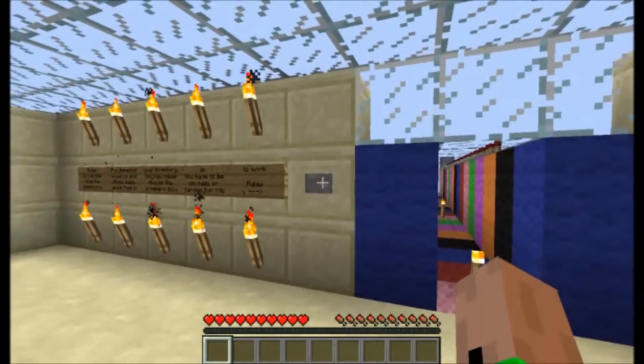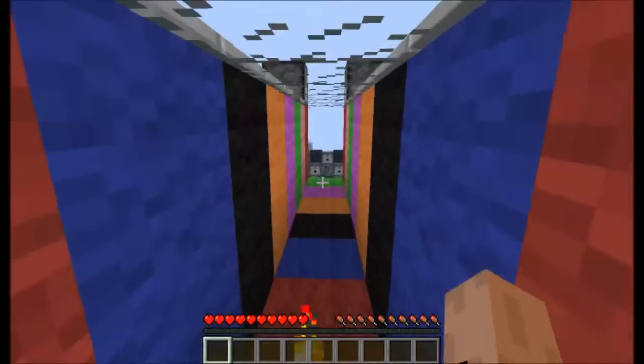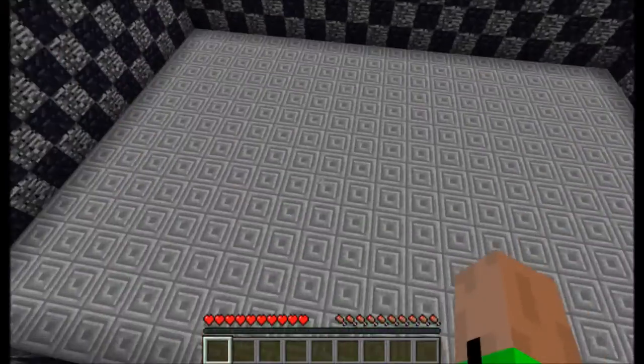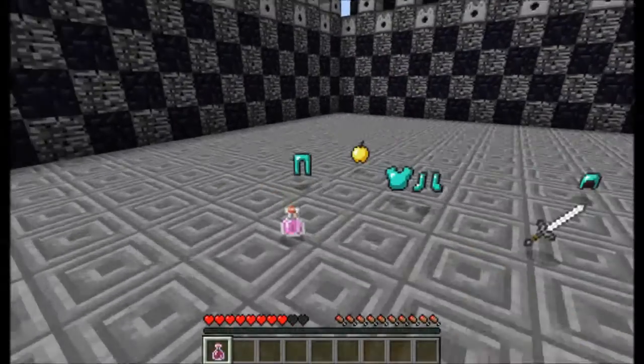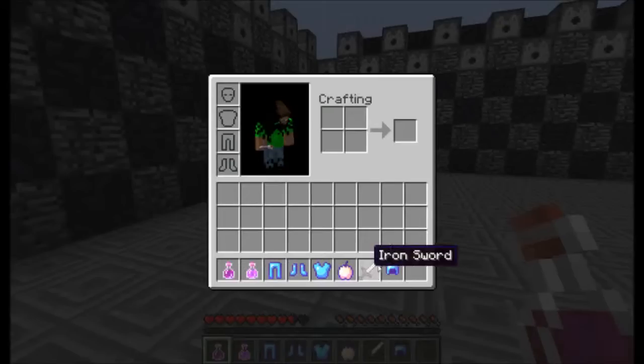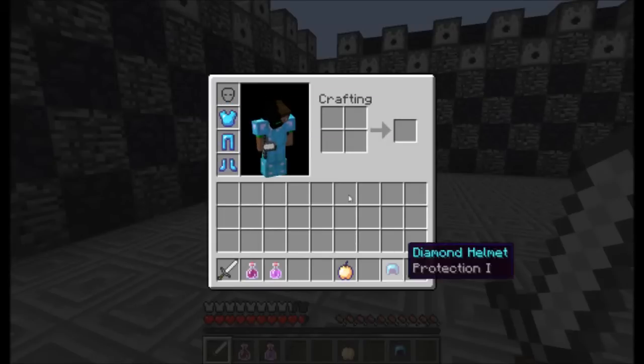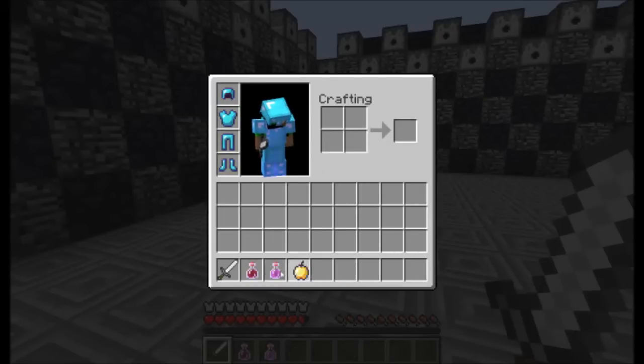Okay, so we'll start. At the start you get given a full set of diamond armor, an iron sword and 2 potions. You may think that's quite a lot, but really the diamond armor doesn't do that much against creeper explosions. So just let me sort myself out here. I have given it some protection, but it's kind of irrelevant. I just thought it'd make it look cooler.